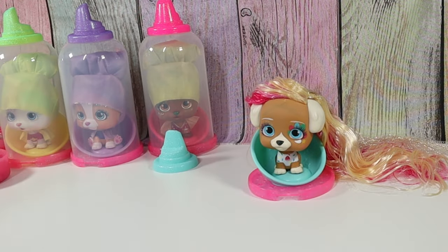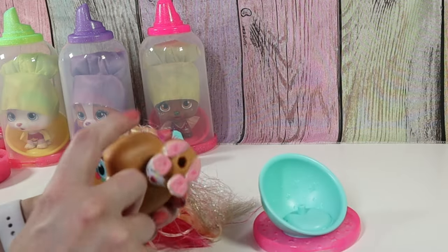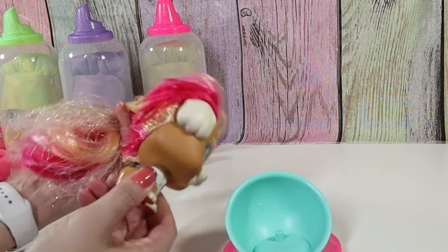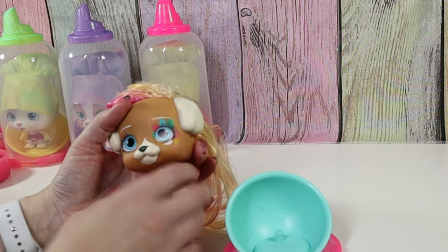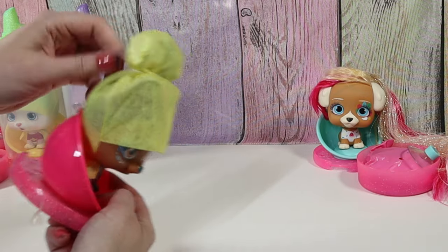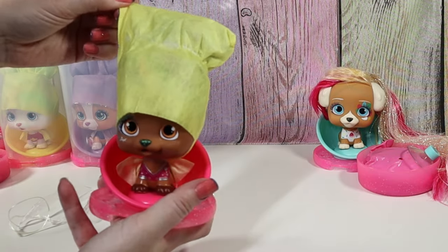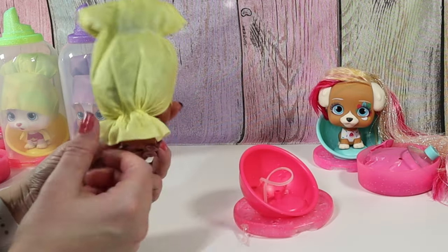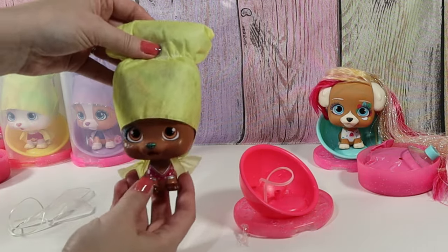Okay, so I gave it a shot — I tried doing the water rinse thing. All these little crevices had slime stuck in them. Her chair was all slimy, my bucket was all slimy, she was all slimy, her hair got wet. I do not like that part. I like the idea, but I'm all done. So new strategy — ready? Untie this and reveal her hair this way. Look, it's even tied down here around her neck. They have this all the way down here so that you get lots of slime back here when this gets wet. Don't let it — we're going to reveal her hair like this.